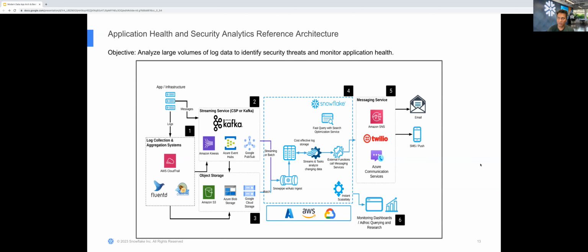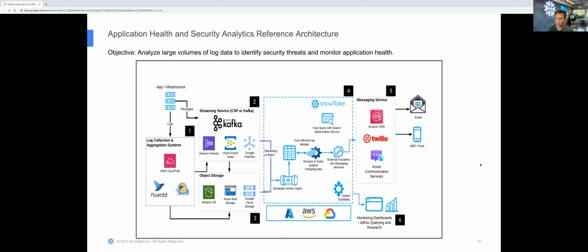Your application is ingesting logs into your log collection systems, and your log collection systems in turn feed that data into streaming systems like Kafka or Kinesis or Event Hub. And from there, you can feed the data directly into Snowflake via Snowpipe, whether in a streaming or batch fashion. Or the data can be fed into an object storage like S3 or blob storage or Google Cloud Storage.